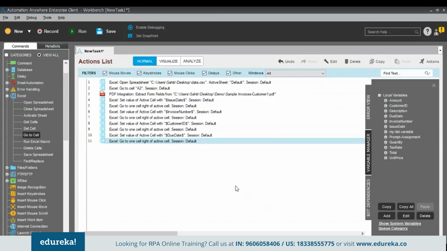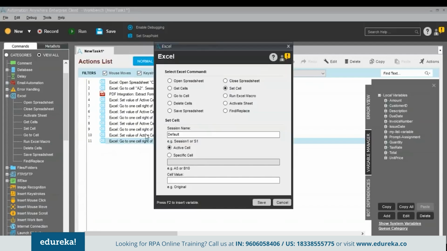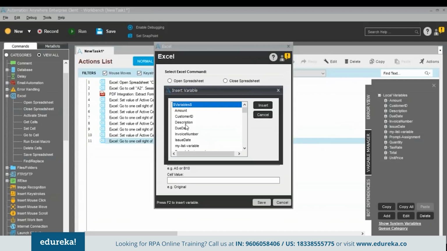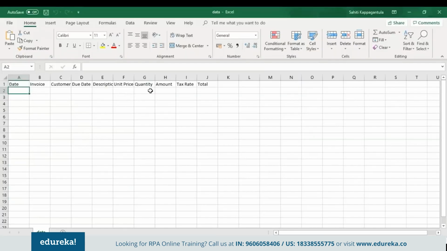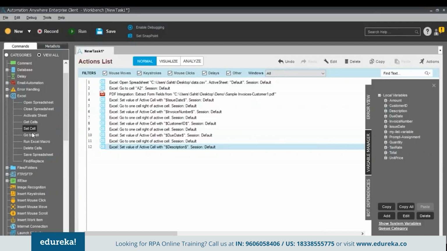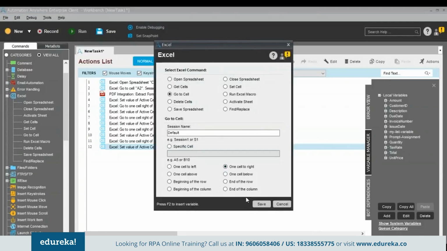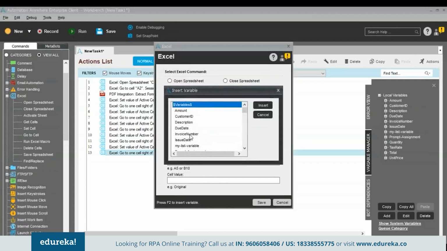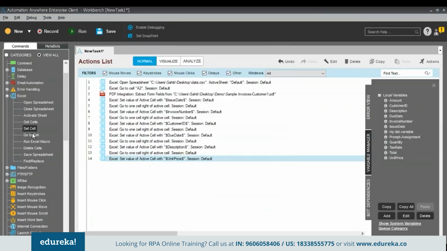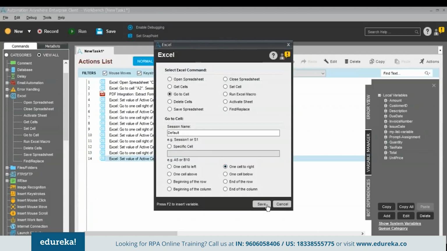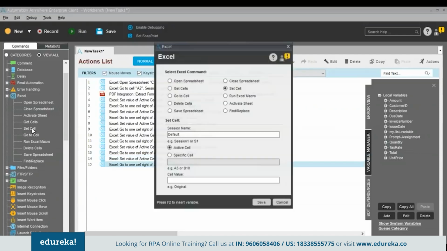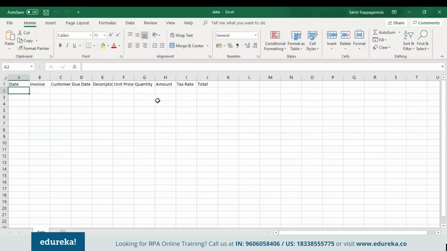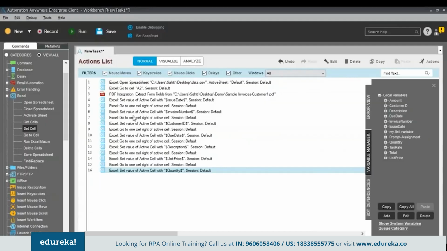So now again, I'll set the value. I'll press F2 and then I'll say description. Right after description, it is unit price, quantity, and amount. So I'll mention that. I'll again say go to cell, one cell to right, then set cell, F2, unit price, then go to cell, one cell to the right, then set cell, we'll mention quantity now. Now after that we see it's amount, tax rate and total.